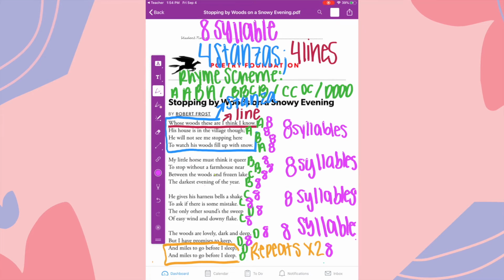My suggestion is if you are needing syllables, you don't have enough syllables, to add adjectives. And if you have too many syllables in your line, then my suggestion is to try enjambment. So we have all of our syllable count done, and this creates, as you can tell, a pattern and a rhythm to it. The fact that this is all consistent with 8 syllables.